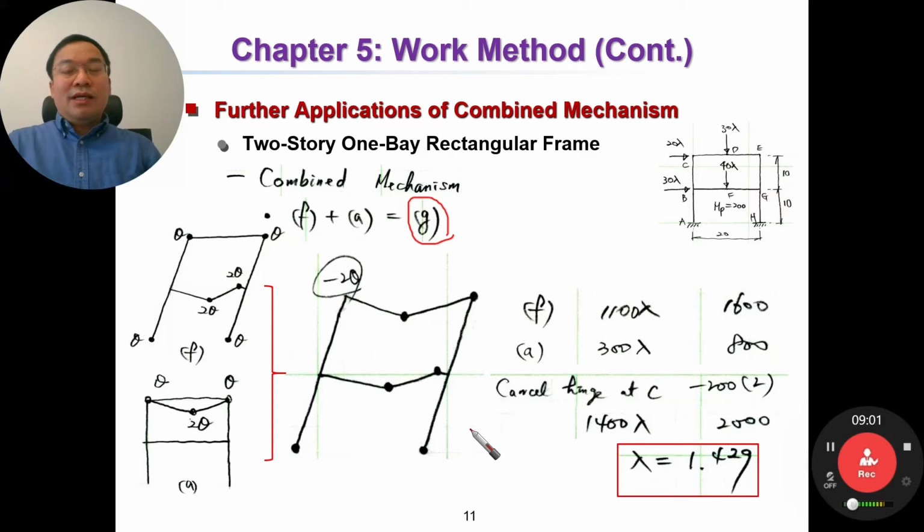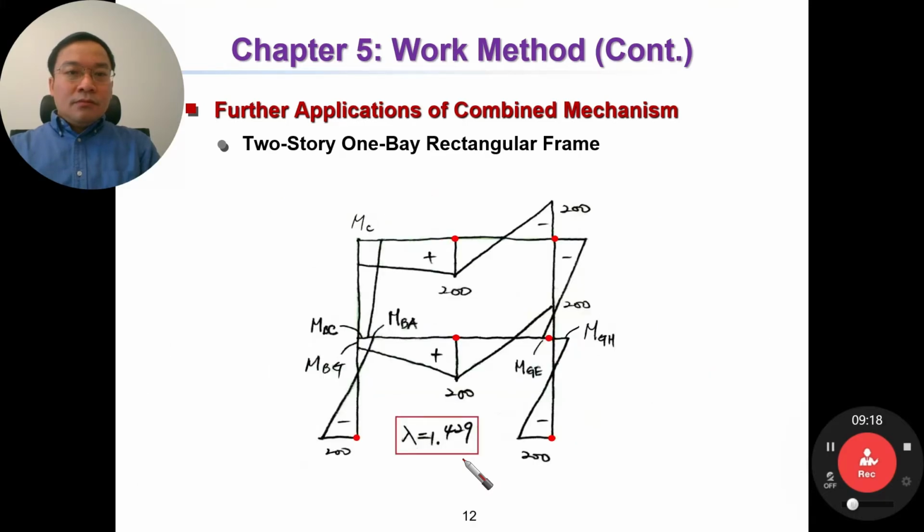But we have to do the moment check to ensure whether this solution is the correct solution or not. Okay, we have to do the moment check. So now, as a result of the combined mechanism method, we have hinges here and here and here and here and here and here. It is the G mechanism, the full combined mechanism.